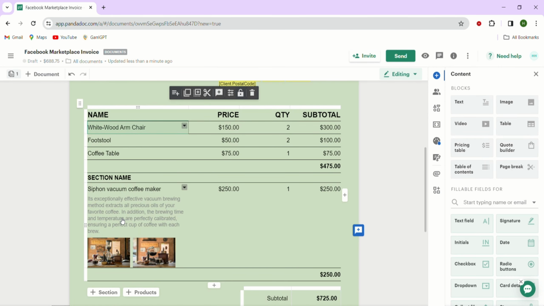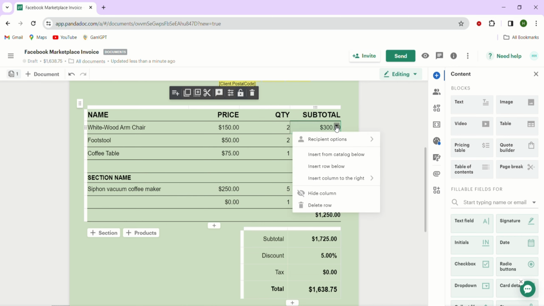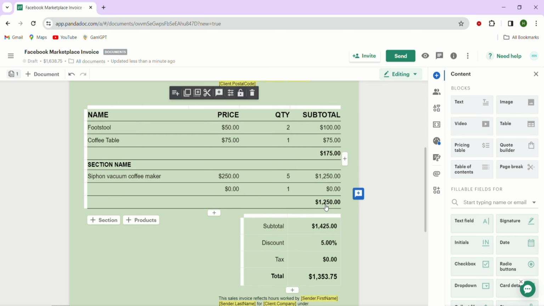For example, let's say we have this product as one of our products, and fill in the product name and set the quantity to something like 5. If you don't have any services to include, you can remove the existing services template. Just click on the arrow in the right panel and here is the delete row button. Just click on that. This will leave you with an empty column. If you want to add a product, just click on the plus icon in the same panel and add a product as needed.